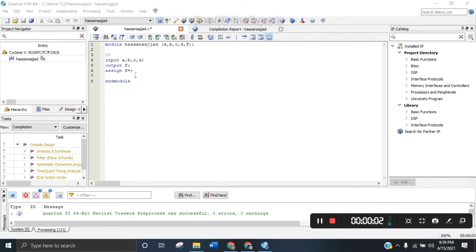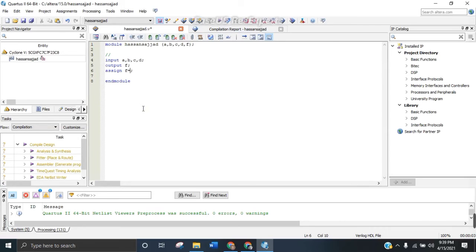For the sake of simplicity, I am just going to change this code a little bit. Let's suppose we are going to implement this function: a complement into b plus c complement into d. So let's make it a simple one.